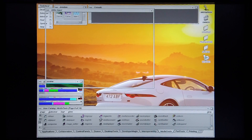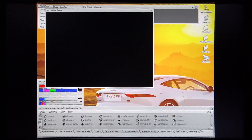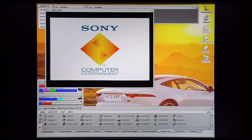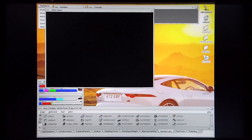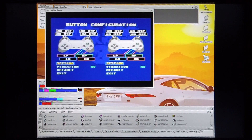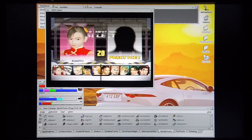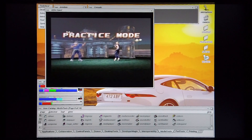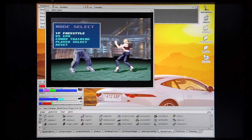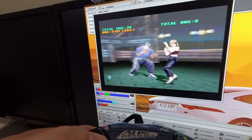I'm now going to demonstrate this pad to you, making use of the Vino on my Silicon Graphics Indie to render the output from the PlayStation 1. I'm going to start off by setting up the combo buttons on my gamepad, then go into practice mode, as it's very useful to use this mode to see the inputs that you're getting from your controller. You can see the responsiveness of the Vino on the Indie by looking at the time difference between the input on the D-pad and the change in the arrow on the left-hand side of the screen.